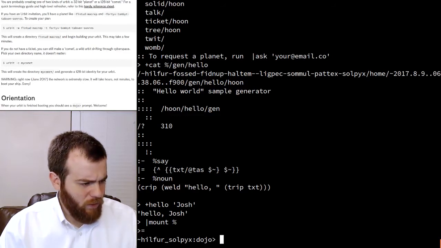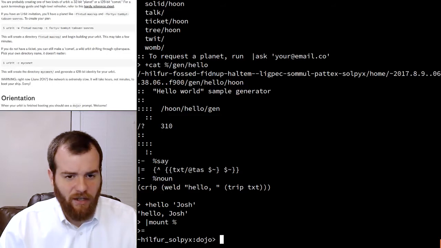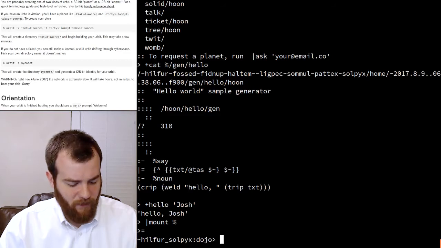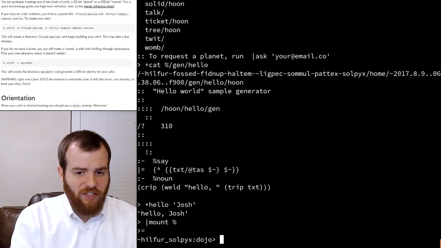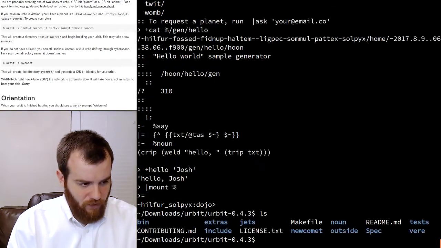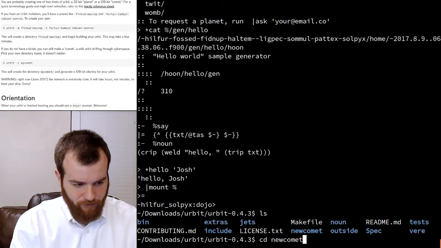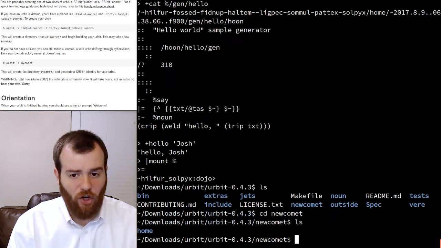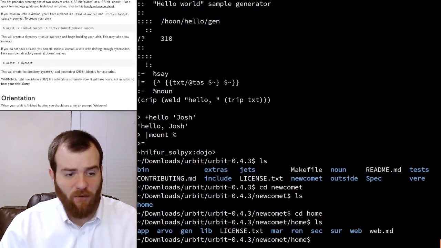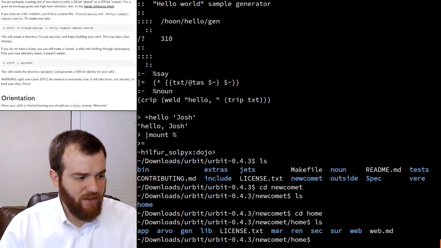Okay, and you'll notice that I get a greater than equal sign. Your Dojo will return that when it's received and followed an instruction you've given it. Okay, so just to prove it to you, let's actually head back out to Bash and look at the file structure from there. So to leave your Urbyte, hit Control D, and now your Urbyte virtual computer is not running at the moment. So let's go into our pier and take a look, and now we'll see a home directory. We would not have seen that if we hadn't mounted it. Okay, and now that we look inside, we see the same directories we saw from within Dojo.